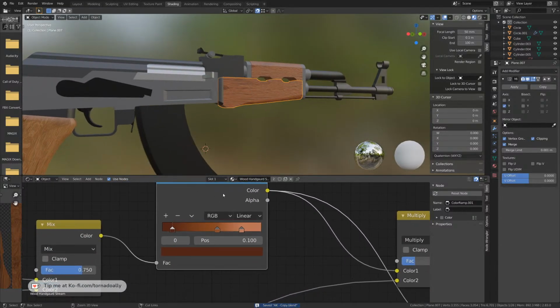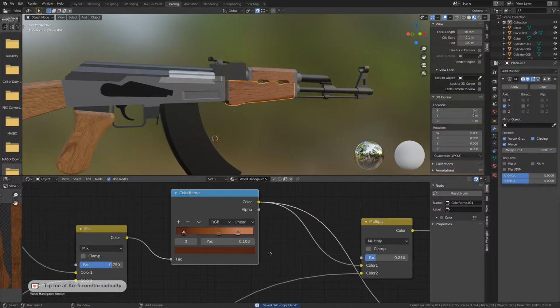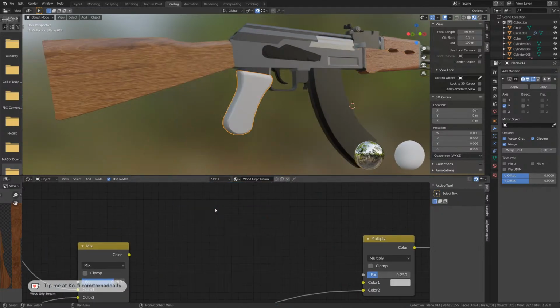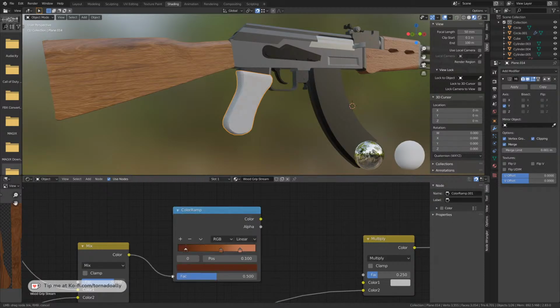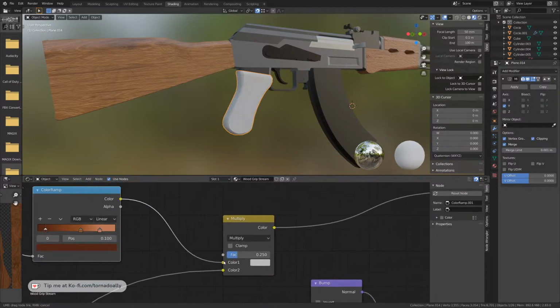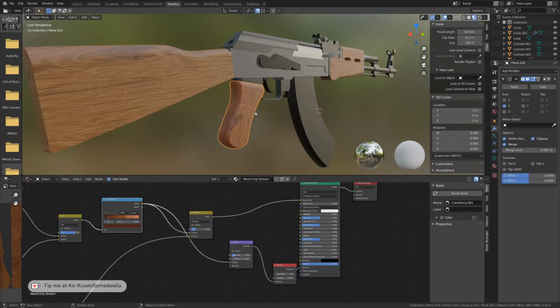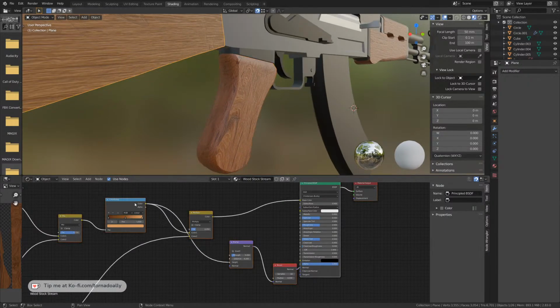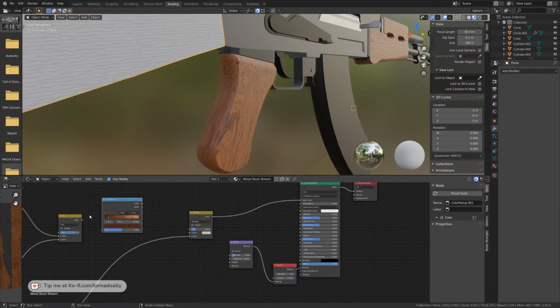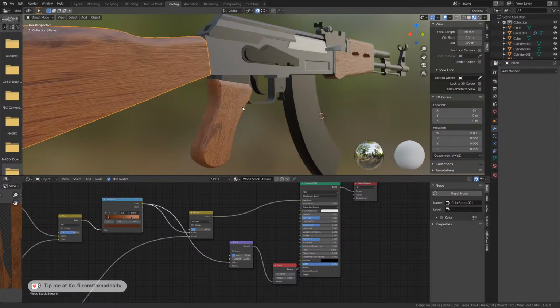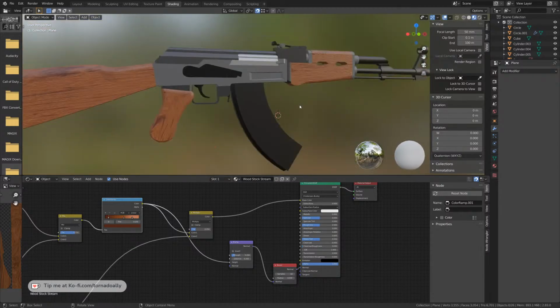So I'll just copy the color ramp and paste it for these. Color goes into color and here. And for the height in the bump map. And now this one. For the base color and the height map. There we go.